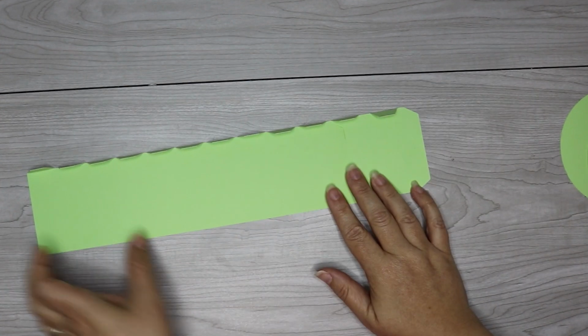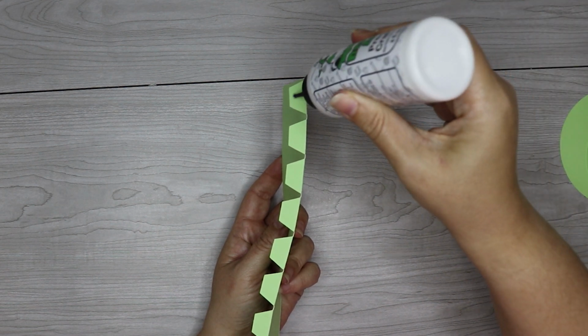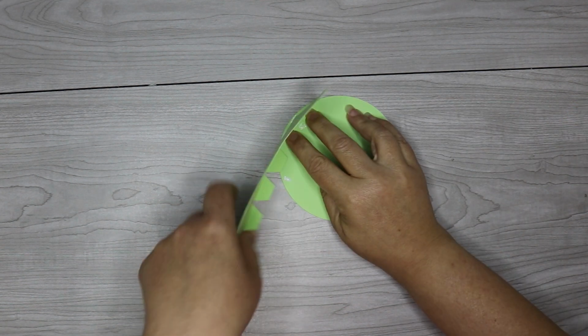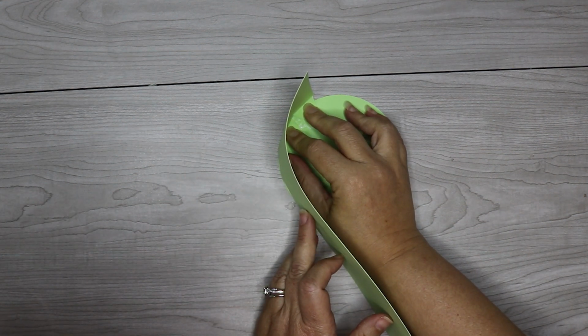But you will fold on each of the tab pieces that are on the bottom part of the box once you have those two rectangle pieces attached. And you want to fold those in so that that tab piece that you glued together to hold those rectangles together is hidden on the inside of the box.